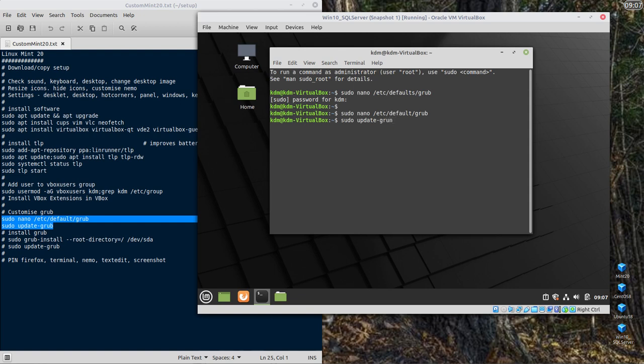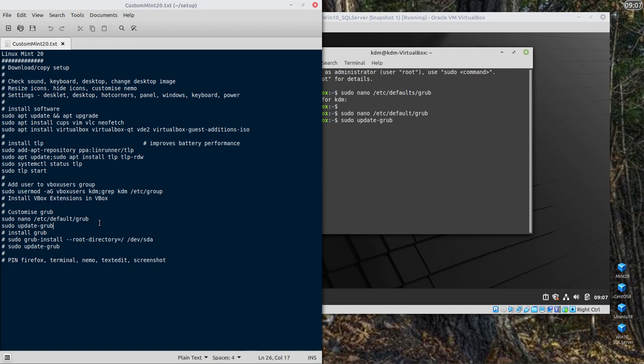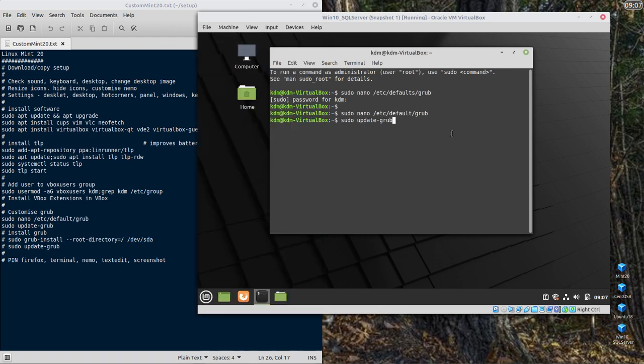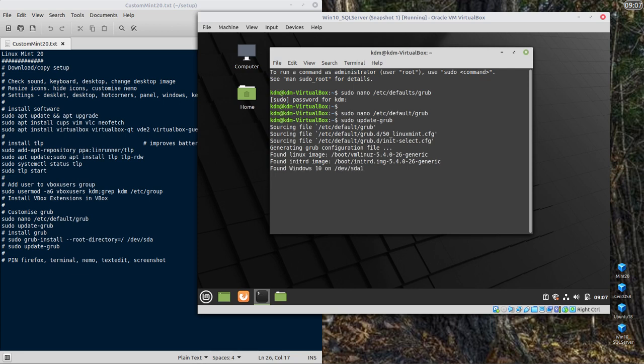That's why I keep it in a file over here, because I misspell things. Now what that does, that searches your system to see what other operating systems there are that you might want to pick up, and it's found Windows 10. There we go.